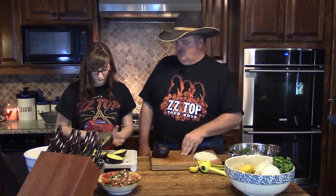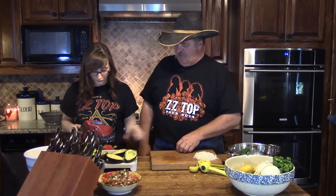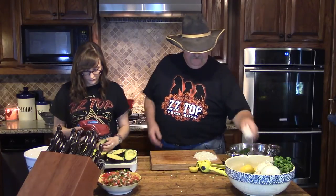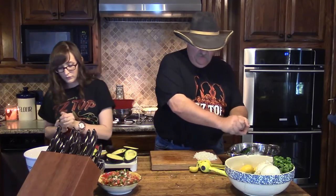We don't mash it. Some people will put it in the food processor and they'll blend it up real fine. We like some pieces of avocado in there, so we don't do that. But anyways, you can see her. She's getting those out of there real quick, slicing through them. Takes her knife and kind of hits the seed and twists it out. So that's a good way to do that. And while she's doing that, I'm going to get us about 3 cloves of garlic here.